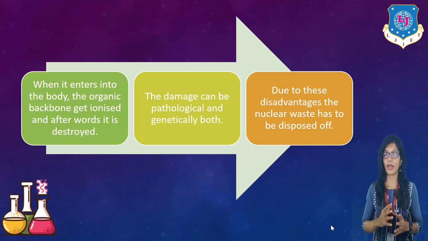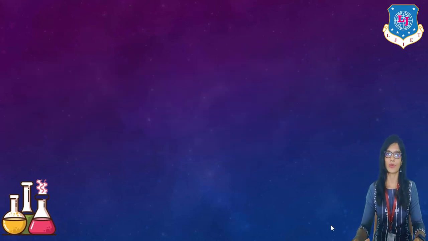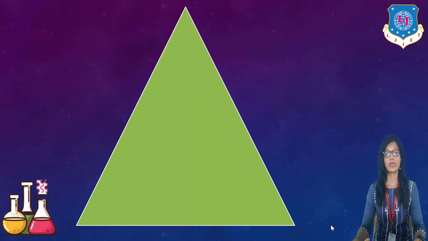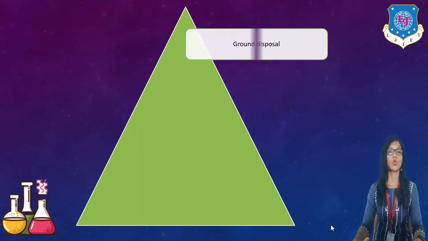So there are possibilities that whatever is present nearby it will be totally destroyed. Plus if it is not done and if someone gets lesser exposure to the radioactivity, then there are chances that it will be there in its body for a very long duration of time. Because it can penetrate everything on the earth. So let us see what are the ways with which we can try to dispose the nuclear waste.